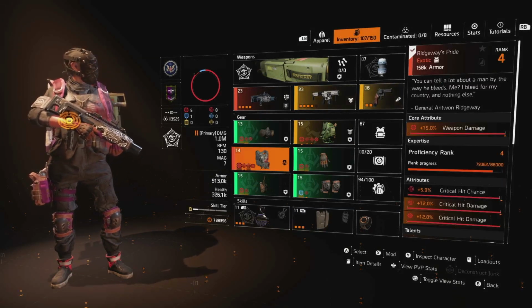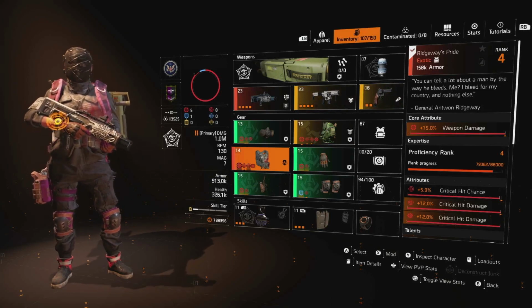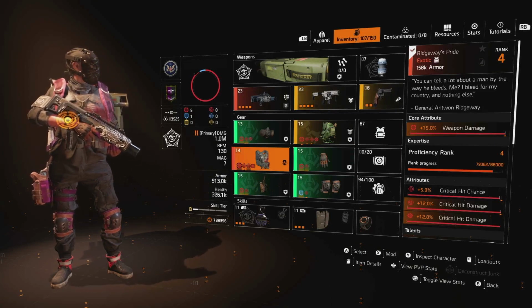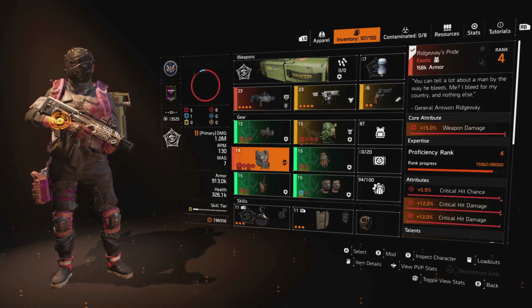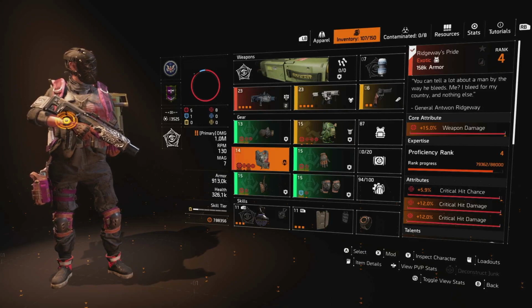So there's the build. Let me know what you think in the comments. Specifically, let me know how many armor cores you end up rolling. It's definitely more of a preferential component of this build. When I was trying this build out, I started with full weapon cores and then found myself rolling that armor core to keep myself upright. You may feel differently. You may be just fine with all 6 weapon cores.